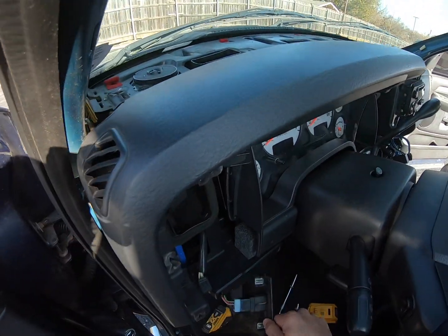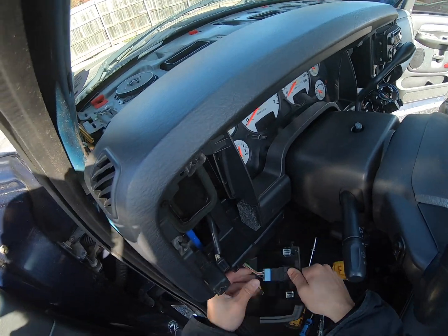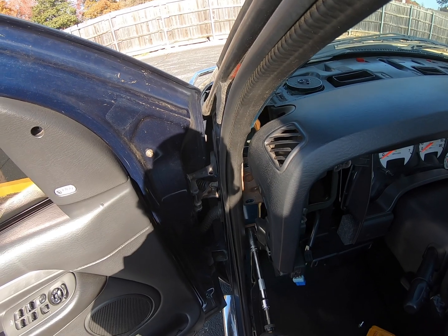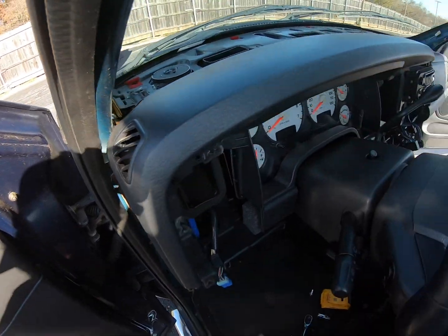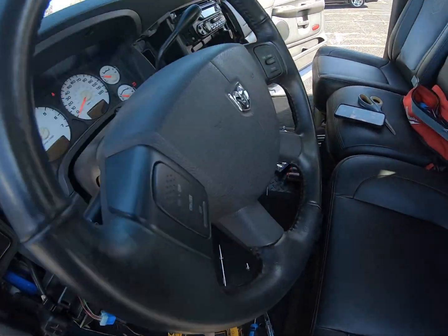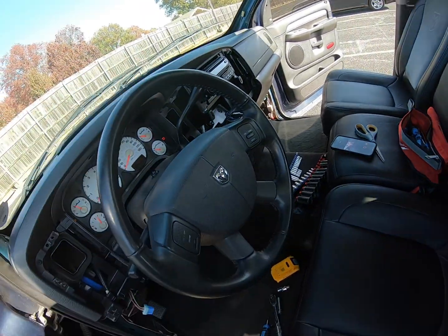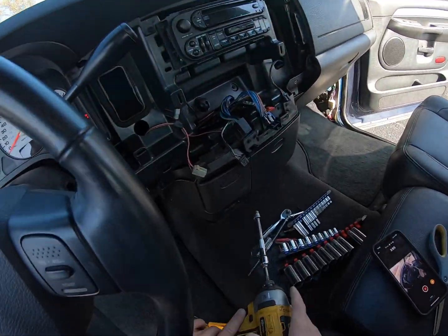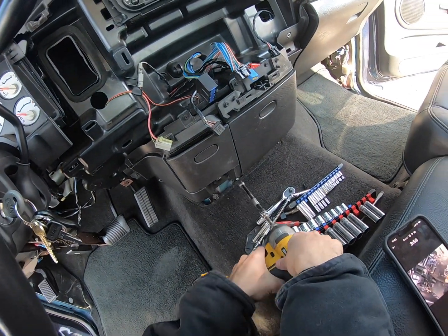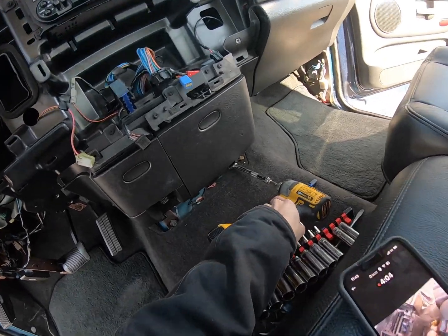And then if you have the pedal module, you'll have to undo this too. Right here is another one. Much easier. And that's all that you're going to have on this side. That's it. And then right here on the floor, the reason we get out the 10 is because right here you're going to have that one and this one right down there.